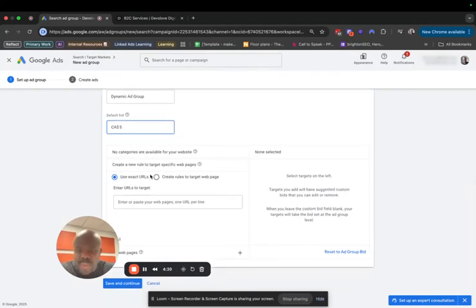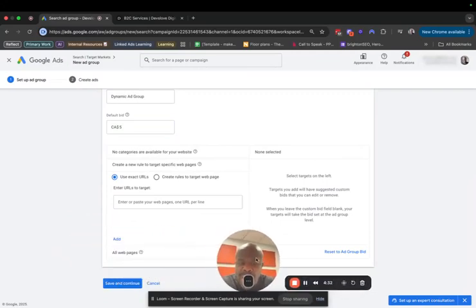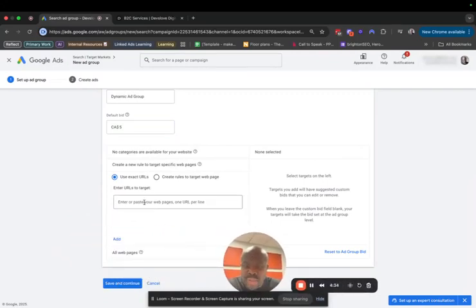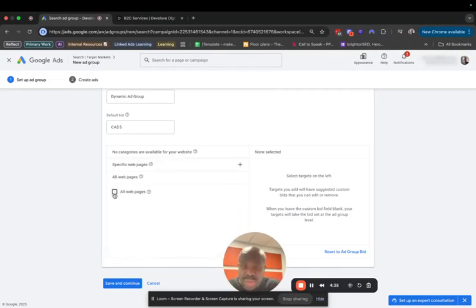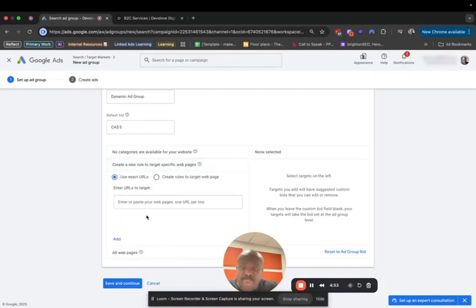Now this is where you can put in how you want these dynamic search ads to be targeted. If you want your entire website, you can just click on this. Typically, there are some pages you probably do not want used within dynamic search ads, for example a contact us page. So typically you want to put specific rules in place or specific URLs that you want targeted.